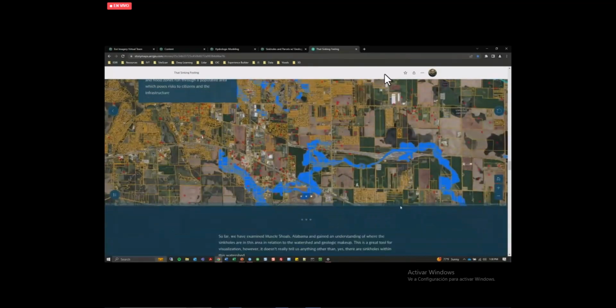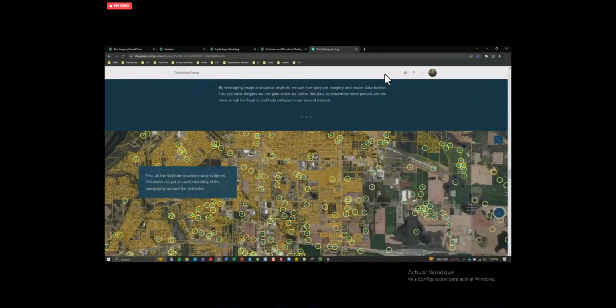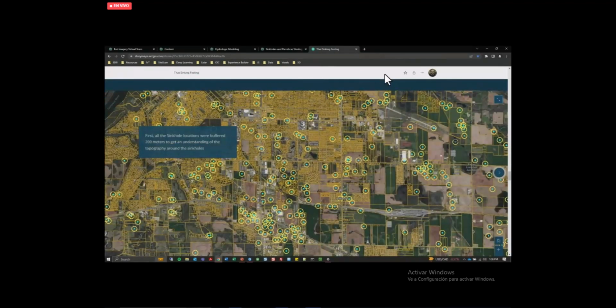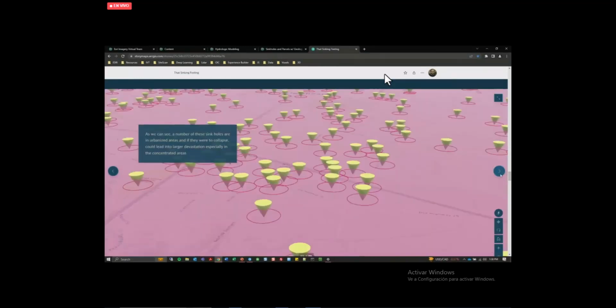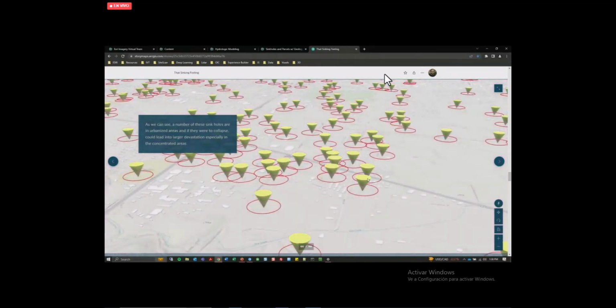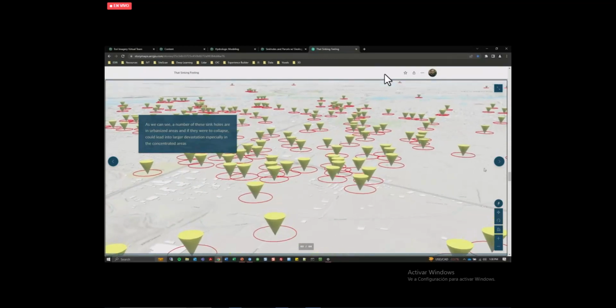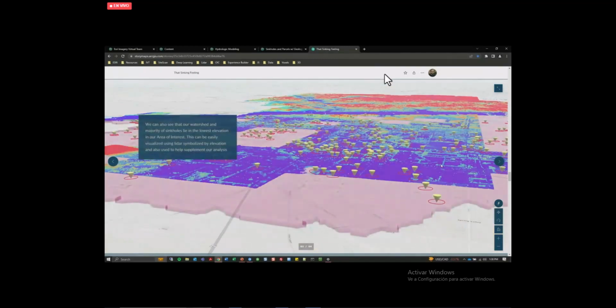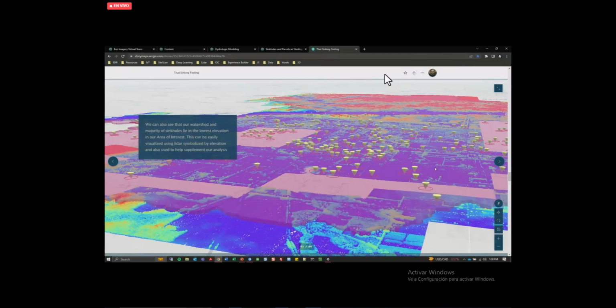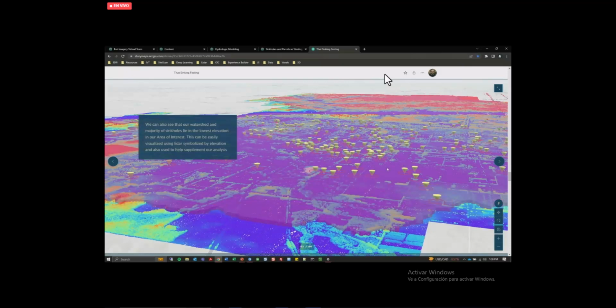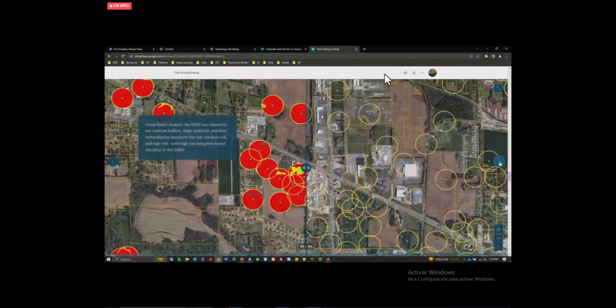So what we're going to see here is just the full workflow from end to end that basically shows, okay, there's our parcels. Then we're able to go through and pair it with even 3D data. So we've identified all the parcels in a scene, and they're able to navigate that way and overlay point clouds. So the elevation is rendered in. So they see that, yes, this floodplain is within the lowest part of our area of interest. And all of these sinkholes are at risk because of that. And then you can use those overlays to show the risk percentage slope that we derived.